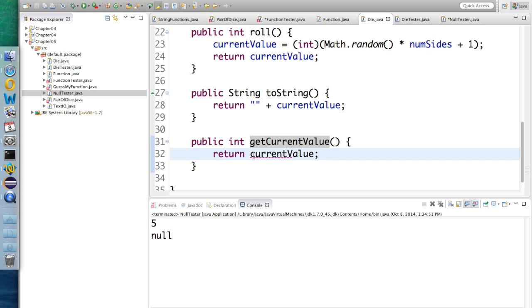All right. At this point, make a new class called DieTester, and inside there make a main subroutine where you can create a few different dice and roll them and print them out and see what they are, and just make sure that this all works and that you know how to create a new die using the Die class that we've just created right here.